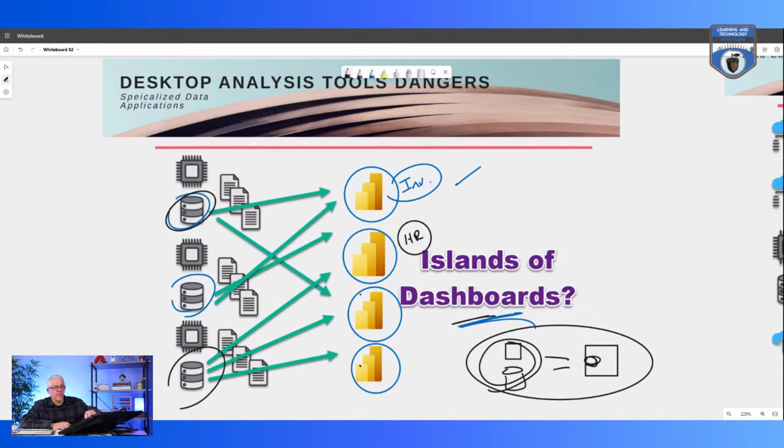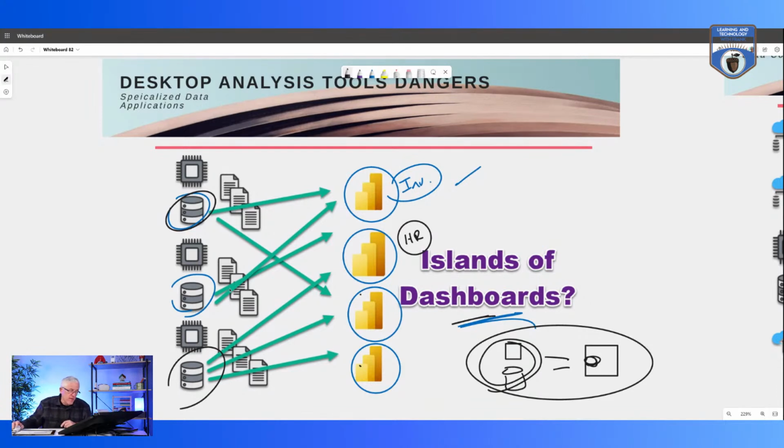And the question is, you need to be aware that all of a sudden as those data sources start multiplying, we start getting data conflicts, or we lose the ability to get a holistic view of what our data is like in an organization, and instead we get a sliver view or a keyhole view of just the data that we've consumed within the tool.